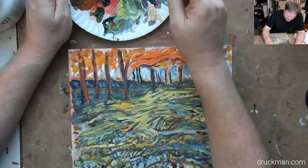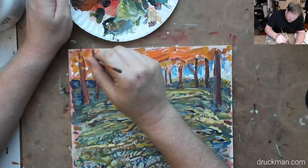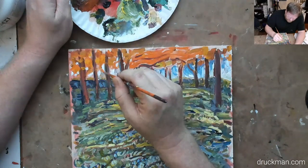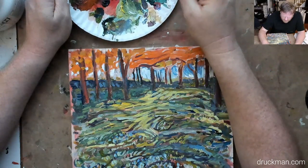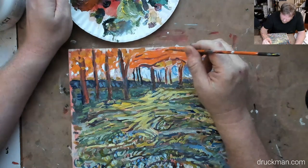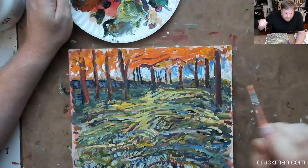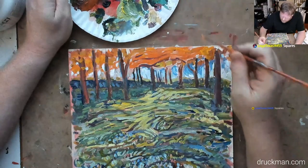Let's just paint in some strange little shapey bits, shapey doodles. Squares? Why not squares? He says, just do some squares. Do whatever the hell you want, man. That's the key. Now let's bring this other one. Ooh, look at that. Let's see what happens when I bring that in over here. I think it needs a bit of white. Mic's in the way. I think I might bring some red in even. Oh, that's probably too bright.